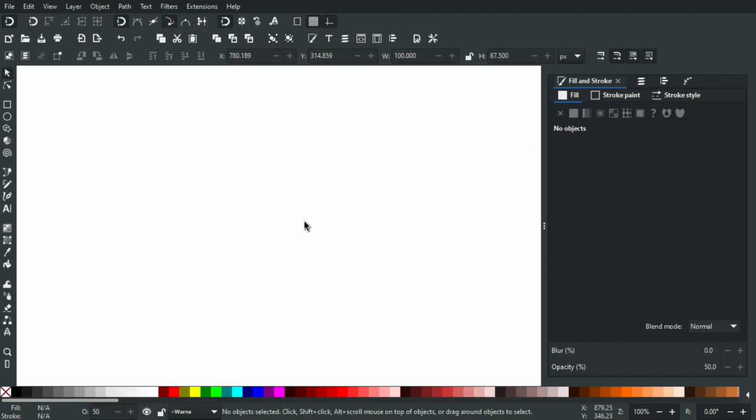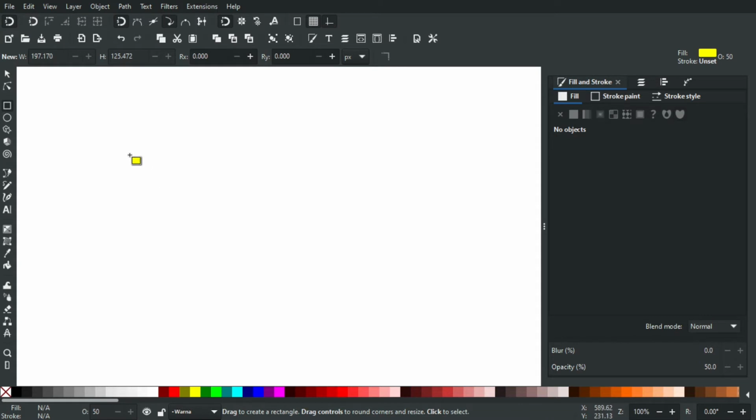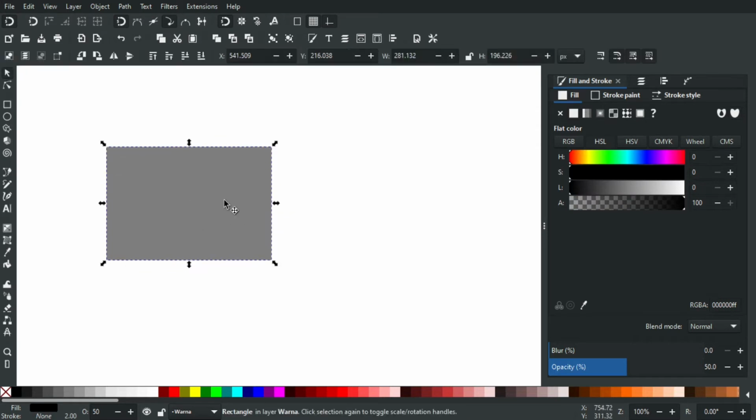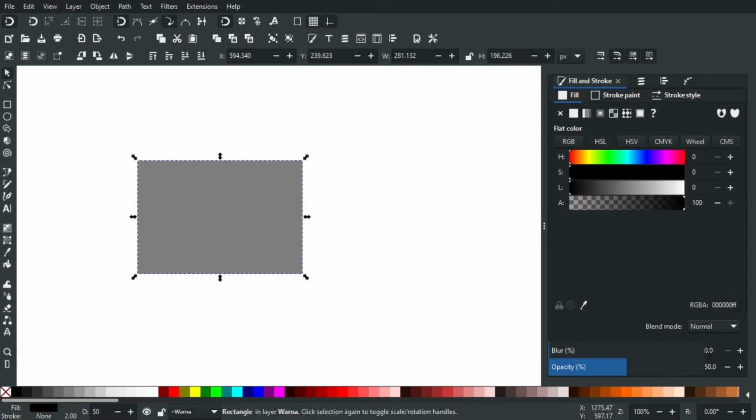Alright, here we are in the Inkscape interface. First of all, we want to create a base shape of the folder, which is a rectangle. So let's add a rectangle by using this object, or just press R. I'm going to left click and drag out a random rectangle like this. We want the opacity at 50%, the width at 100%, and the height at 75 pixels.